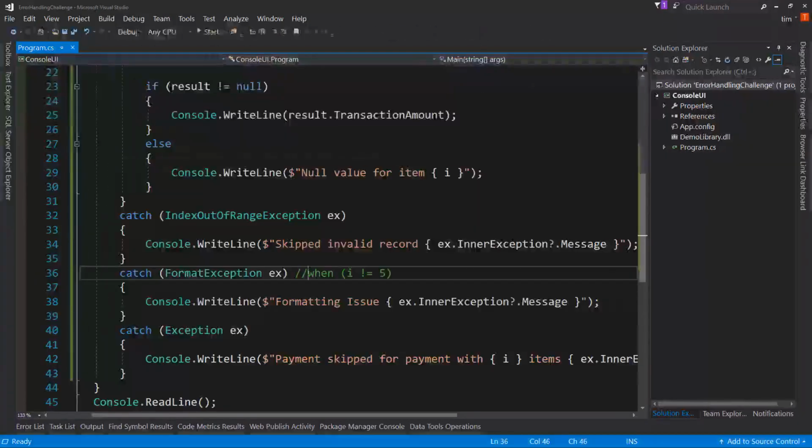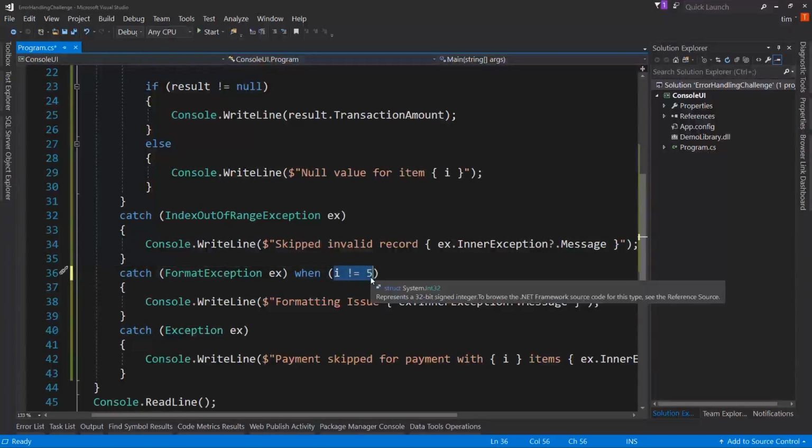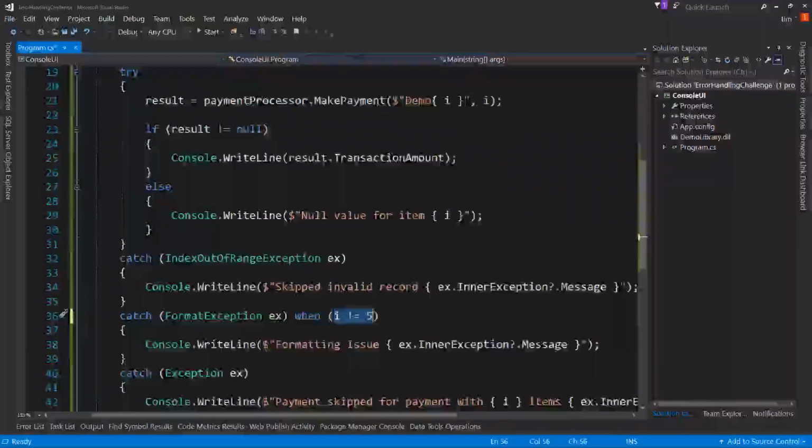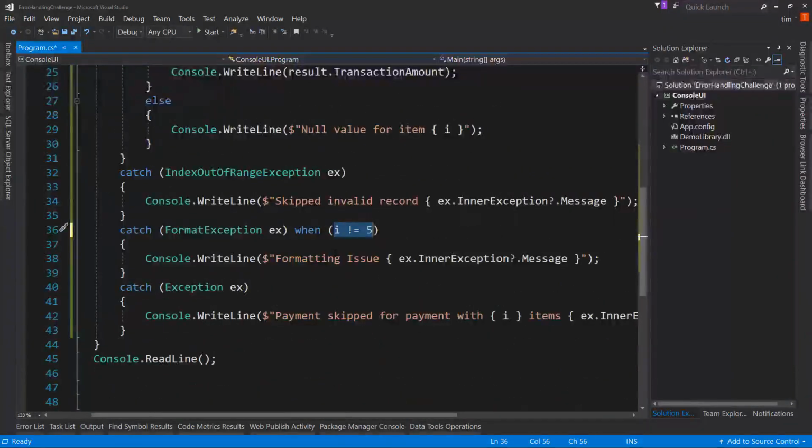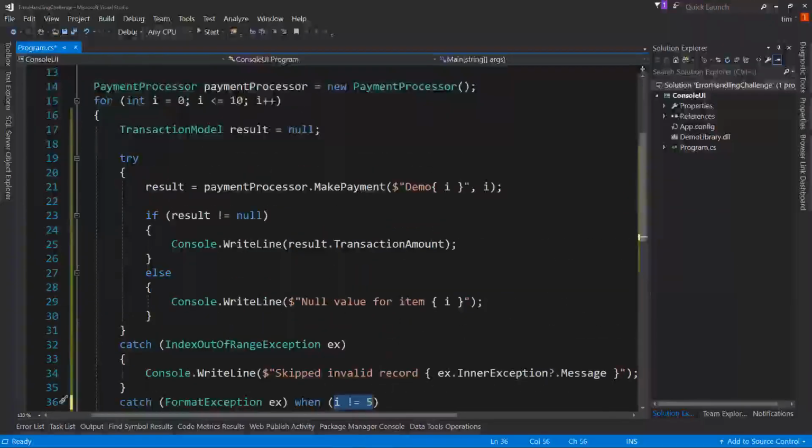So adding in that when clause allows us to filter out certain values or filter in certain values depending on how we write our statement right here, which is a true-false statement. It's like an if statement. So that's the more advanced error handling. So we start off with the basics of just wrapping in a try catch, but only putting our one value here and our value that used that. So those 2 lines essentially in the try catch.